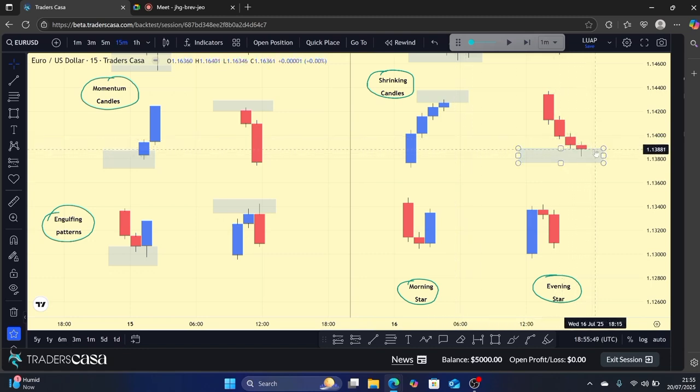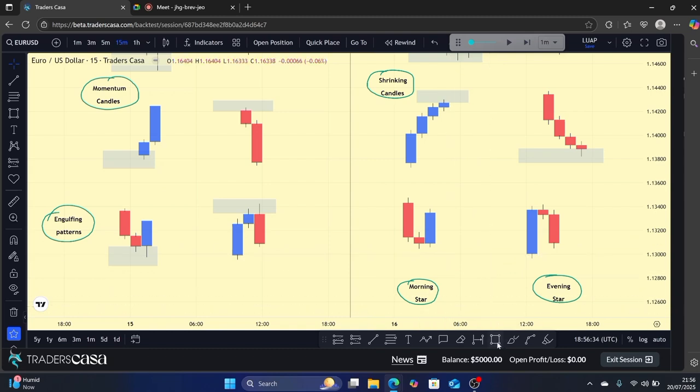Price prints a bullish candle here because you can see the selling momentum keeps on reducing, and of course it will end up until the selling momentum is completely neutral, and price prints some bullish candle here. That bullish candle may be of small body size, and then the one that comes next becomes of big body size compared to the bullish one that was created before. In that case, that's a momentum candle, and that's also a shrinking. So there is some first confirmation, the shrinking in buying momentum, and then a momentum candle showcasing a possible reversal.